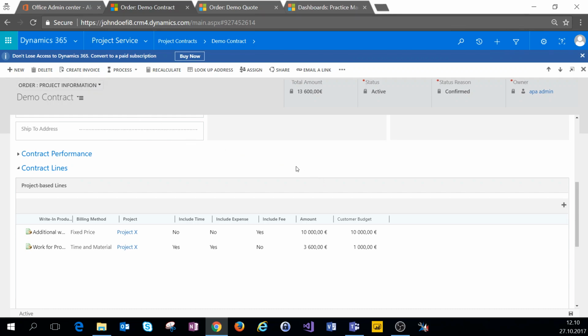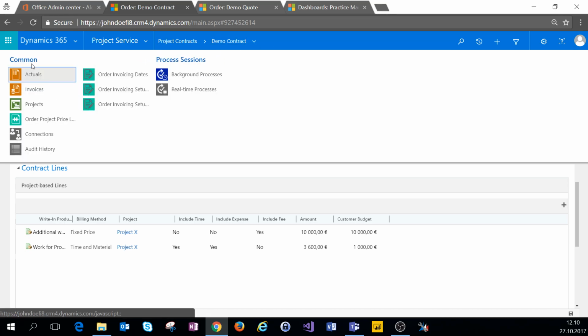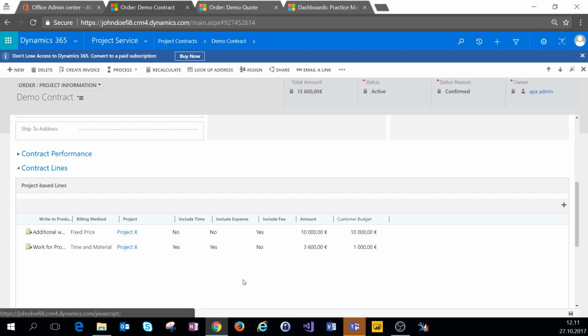All right, so one thing worth mentioning is when you want to actually check the actuals you have towards your project contract, you come over here next to the name of the contract and you click on the down arrow, and under common you can see actuals. Now under these actuals you'll get all those financial details, all those transaction details that you have going on towards your project contract. Naturally, we don't have anything set right now because we haven't done any invoices, so it'll not show anything. But here under the actuals, you'll see how your contract is actually performing.